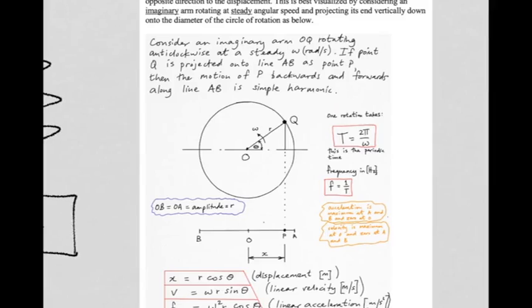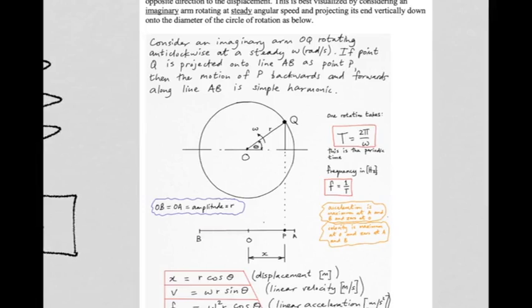There isn't really an arm rotating. Now let's talk about displacement. O is the midpoint, and P, remember, is that projected point on the diameter. So if we take this line and we redraw it down here beneath, here is our midpoint, and at this particular instant where the arm is where it is, point P is here, and X is the displacement. Displacement is simply the distance traveled from the midpoint outwards, and when it was, let's say, over here, the displacement would be that much.